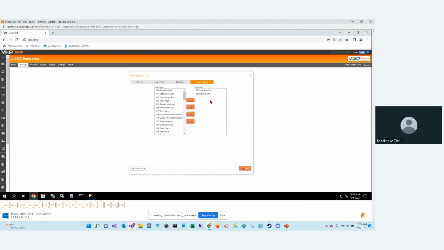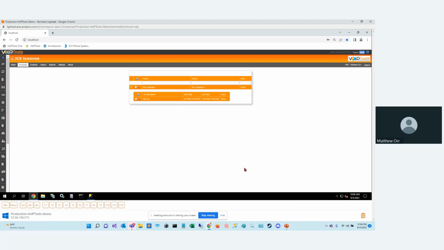Or you can set up a separate campaign for each agent. It's up to you how that works. All right, so we save the changes, and that's how you create a campaign. So the manager does this up front. And when he's all ready to go, he says, okay, call center staff, go in and start using the campaign. When they log in, because they're not managers, the only menu options they'll see are dialer and about. They won't be able to see these other settings.